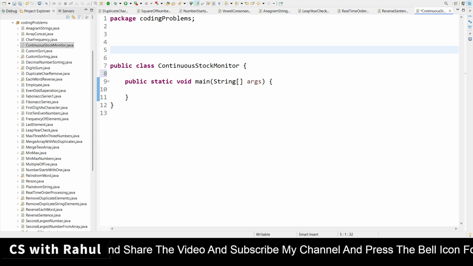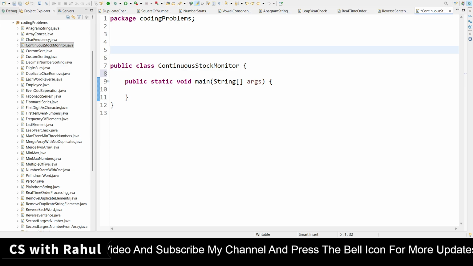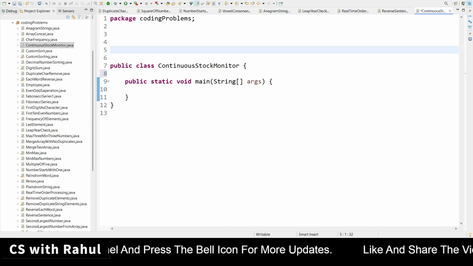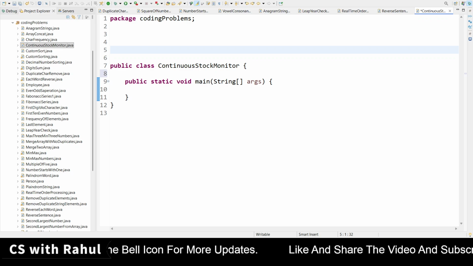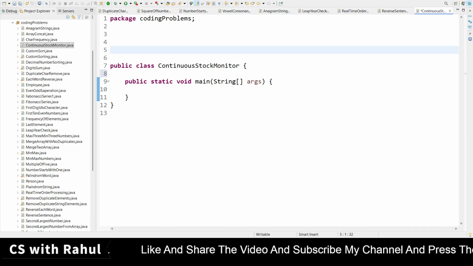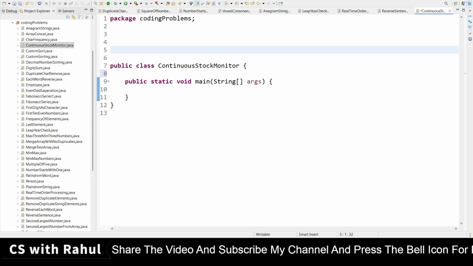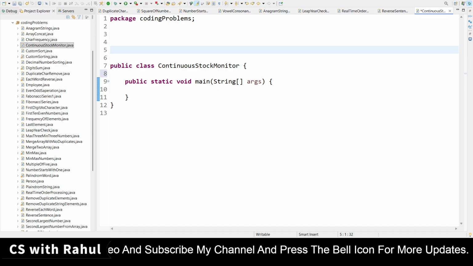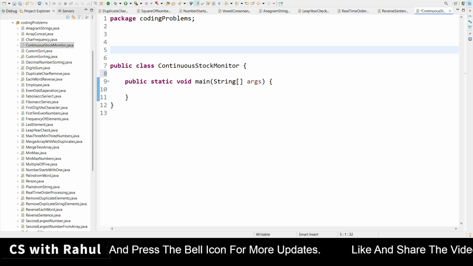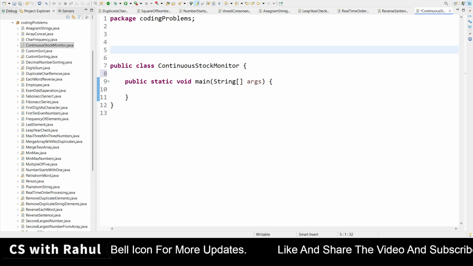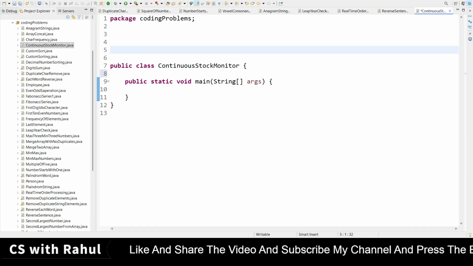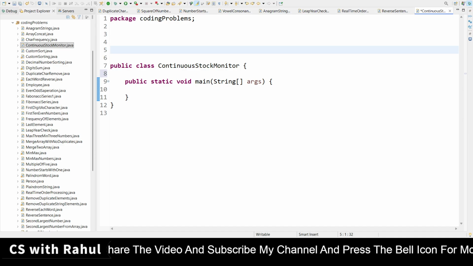So first of all, what we need to do, guys, is create a simple class, and this class is related to our stock. So first of all, we will create a stock class. And one more important thing, guys, in the previous video also I created another example, which is very important and has very good concepts.